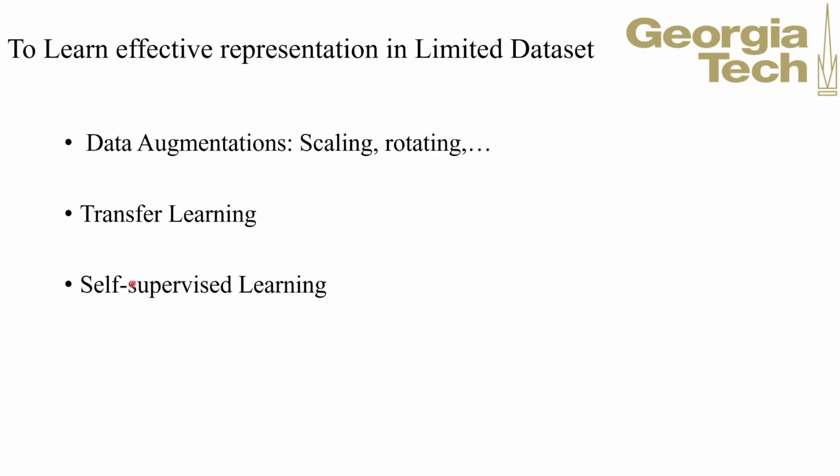Researchers have investigated different kinds of approaches to learn effective visual representation on limited labeled data. Multiple studies employ data augmentation techniques such as scaling, rotating, and cropping. Transfer learning methods are implemented to learn the high-level ConvNet-based representation in limited information content. Self-supervised learning methods train the model to solve a pretext task to learn the intrinsic visual representation that is semantically meaningful for the target task without human annotation. Self-supervised learning methods not only utilize various data augmentation techniques, but also take advantage of transfer learning to enhance the performance of the downstream task.